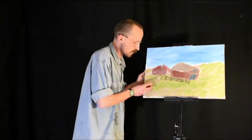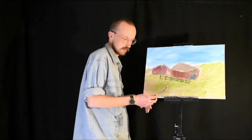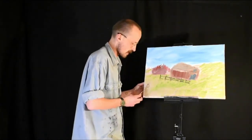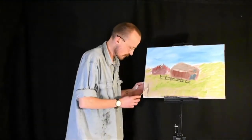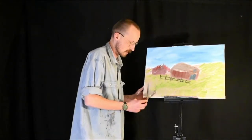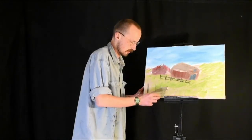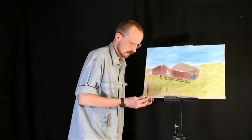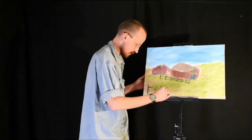Feel free to put your fence wherever you want your fence to go. It's a happy little fence. Just have a good time with it. Might have a big bit of fence here. Oh, dear. Might have a big fence here, and then it's kind of going that way. There we go, sort of, and then kind of like this.